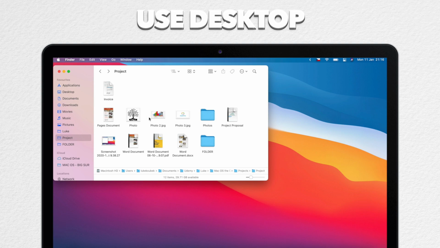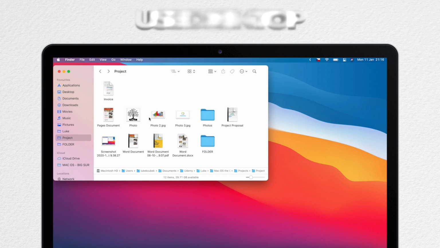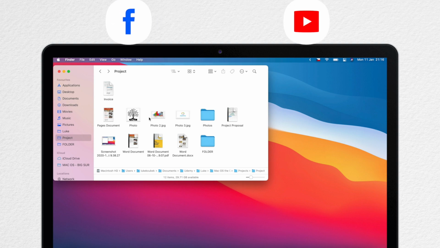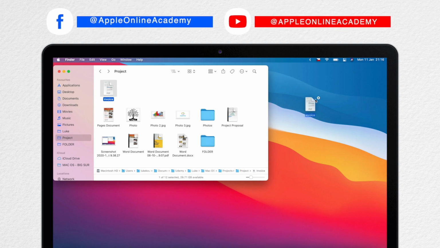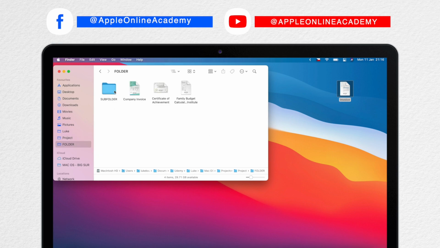Notice how my desktop is nice and empty. I don't have any files or folders there. If you've got a nice clean desktop like this one, you can use it as a temporary holding place because it's always accessible behind everything. So you can drag this file here temporarily, then navigate to another location and drag it into that place. So look at this as another reason why you might want to keep a nice clean desktop.